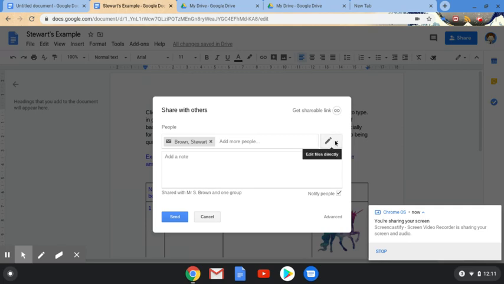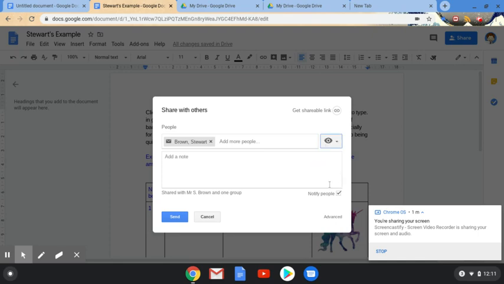I can then click this option to the right hand side, and that sets what they're actually able to do with it. So Edit means that they can change, they can add, they can make it however they want it. Comment means that they can give feedback with the little speech bubbles like we looked at yesterday. And you've then got the third option, which is just to View. So it is purely for information for them to access. So for this, I'm going to change it to View.